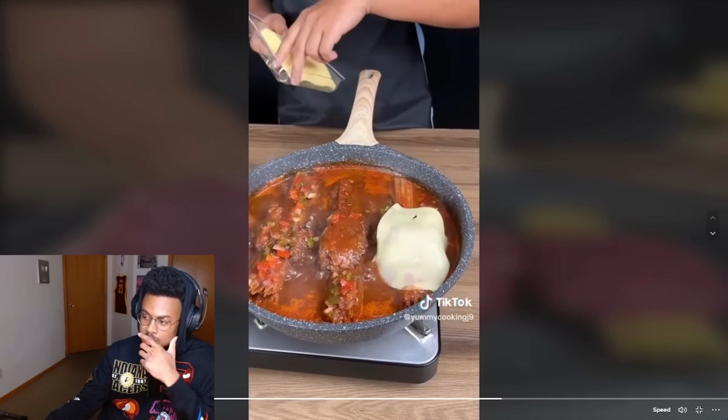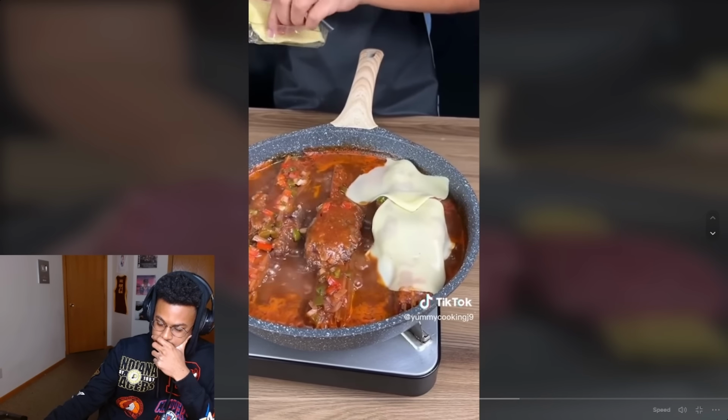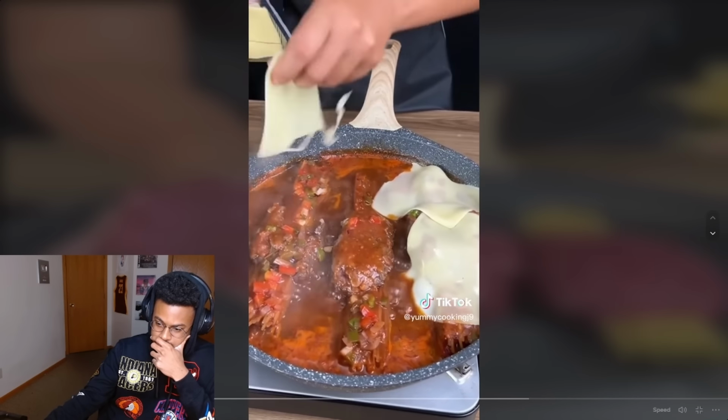We still see the cheese. Just a few slices. You can place them over your meat and noodles just like this. Noodles with cheese is so good.